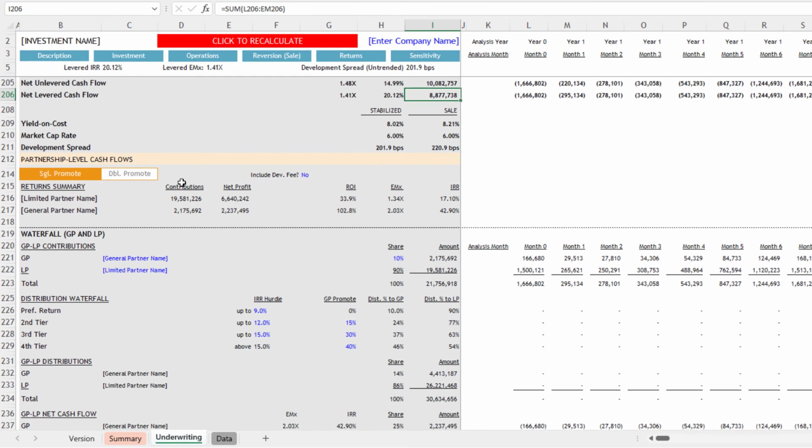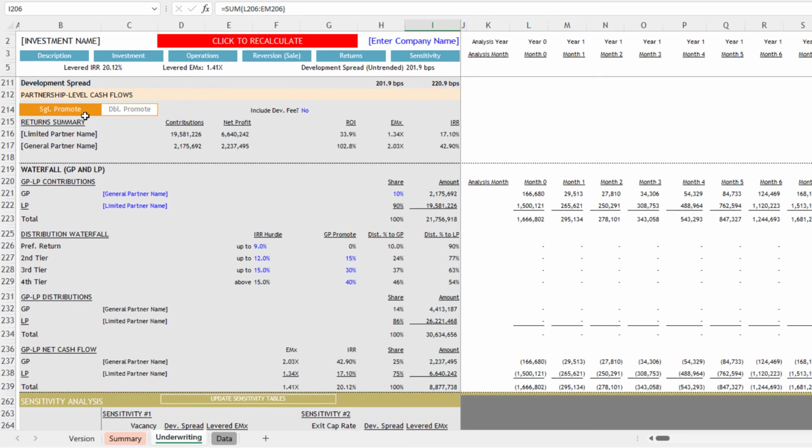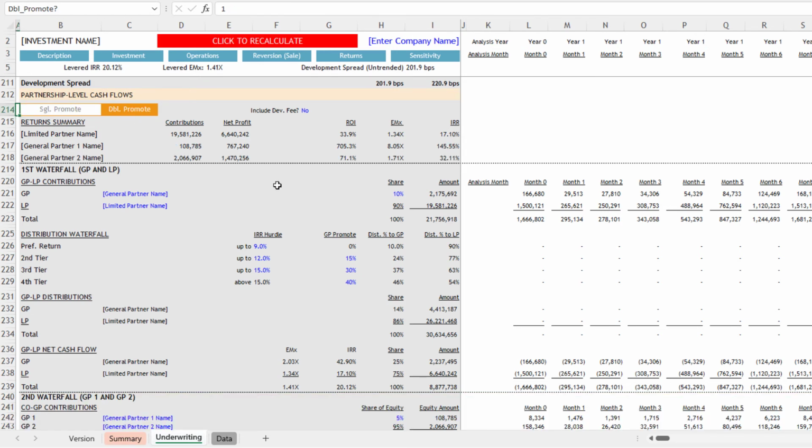We also have partnership level cash flows within the return section. So what this is going to do is pull in our project level cash flows above, and divide them up between the partners. And you have the option to do just a single promote. That's where you have, call it a developer, our GP, and an LP. And the developer, by the way, may have GP capital and may have a separate entity that's collecting fees, but nevertheless, a single promote, you just really have one partnership, GP and the LP, with possibly a developer in the mix. A double promote is where at the GP level, there's some splitting of cash flows via promote structure.